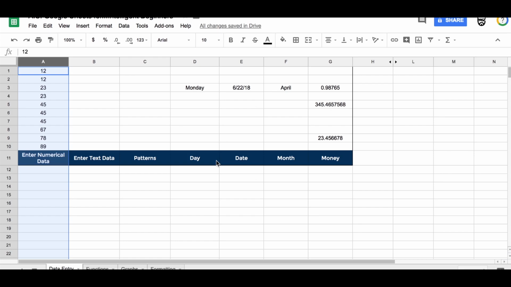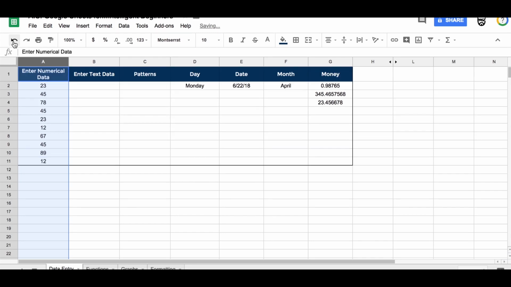Well, this is an opportunity for me to teach undo. Most people would click on this little icon right there, but I always hit Control Z, or Command Z on a Mac. And that's how I fix my mistakes. Control Z, undo. Anytime you make a mistake in Google Docs or Google Sheets or Google Slides or whatever, don't be afraid to undo. Control Z. So how do I do this then?